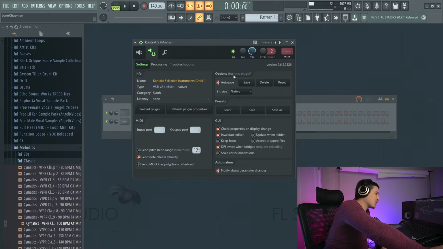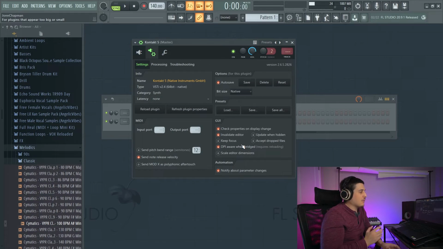I don't know how else to describe it. And so if you have a plugin that is too big or too small, if this is on, that can help fix it. If you are bridging a plugin to fix scaling issues, you want to make sure that the DPI is off, because the DPI is going to try to scale or calibrate this to whatever FL Studio is telling it.